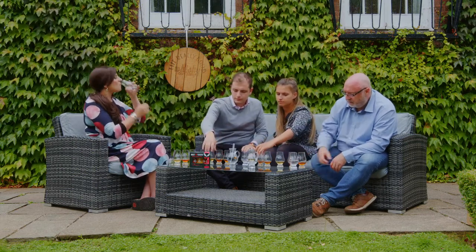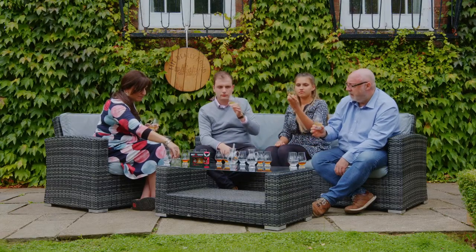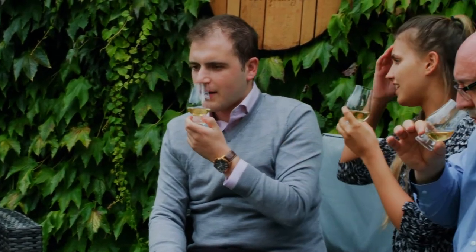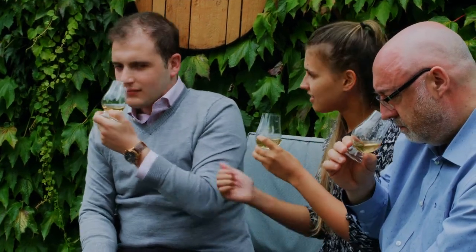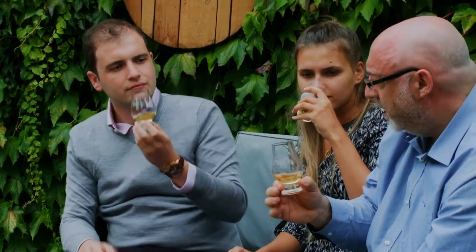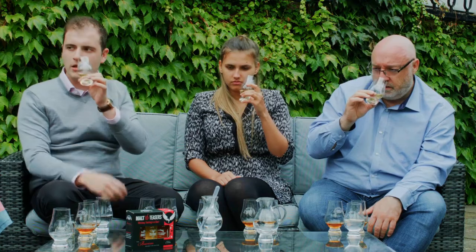Let's dive into number three. This looks like a completely different whisky - and it is, because this is 100% straight corn whisky. This is the Platte Valley. The colour is much, much lighter. It looks like corn and smells like corn. I always smell corn on the cob, but for me I get marzipan. Under the regulations you don't have to mature corn whisky - you can just distill it straight into the bottle - but this one has been matured for two years, so it'll have some flavour from the wood and taken off the harshness.